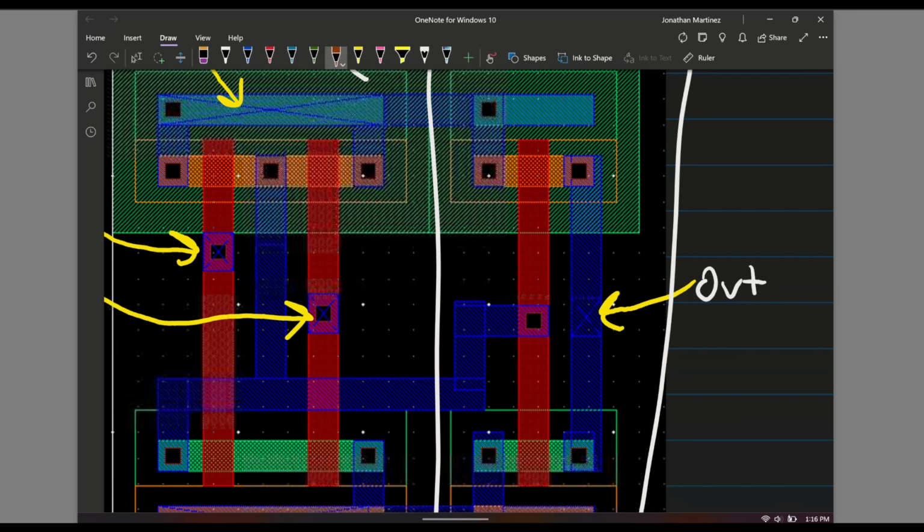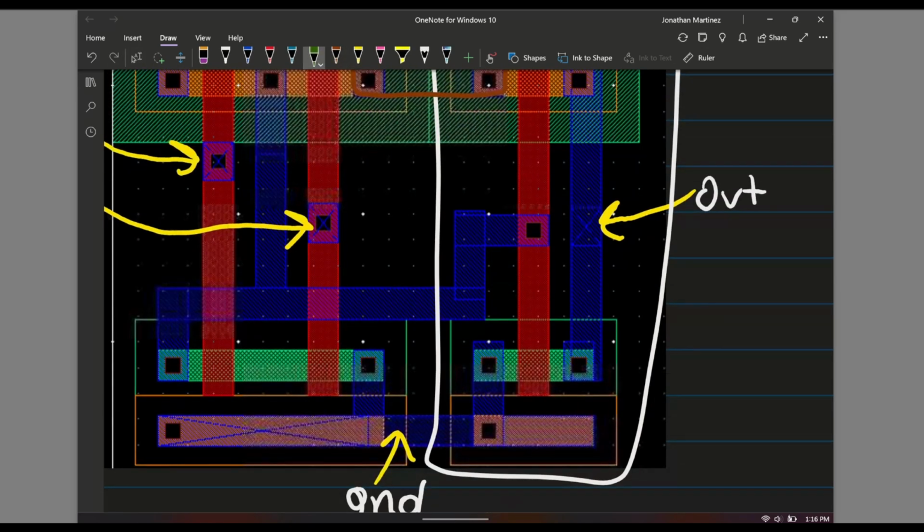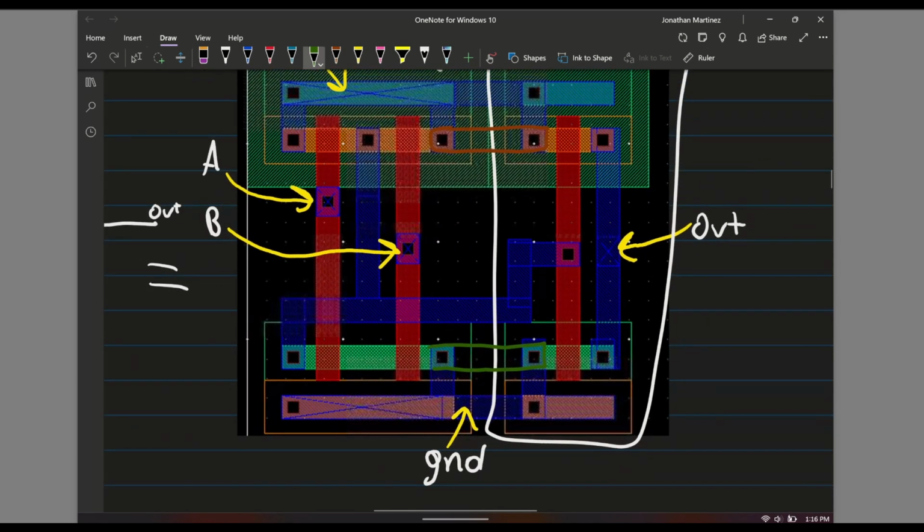And then the other thing I would do is connect these two P regions, as well as connect these two N regions here. And then I save a little bit of space. But the interesting thing is that I did not use the AND gate all that much, so I don't have one saved for it. Or rather, I do have an AND gate saved, but I did not optimize it. So yeah, it's an interesting problem. It's not really a problem, but it's something to be aware of.